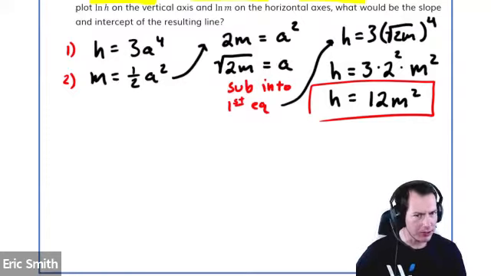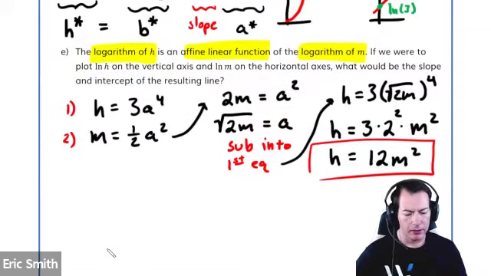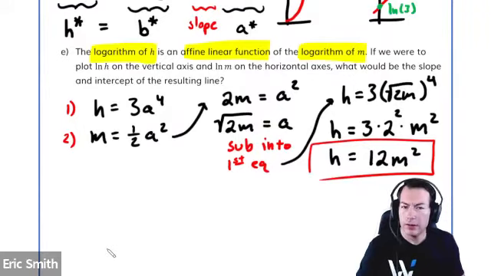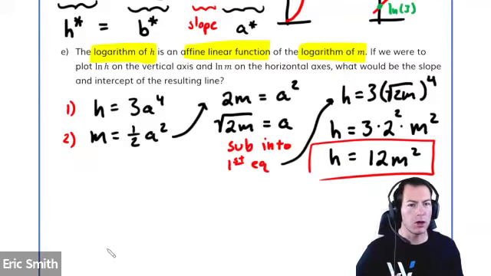All right, remember, we're not done yet. The original question, what it's really asking for, is it wants to know more about the linear relationship between two different quantities. Not necessarily the original h and m, but the natural log of h and the natural log of m. Notice it's using those key words. It's telling you about the natural log or the logarithm of these parameters, which is our clue that, yeah, we're going to transform this to a log-log scale.